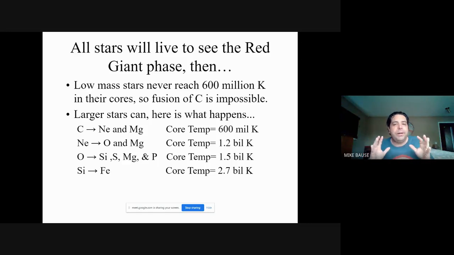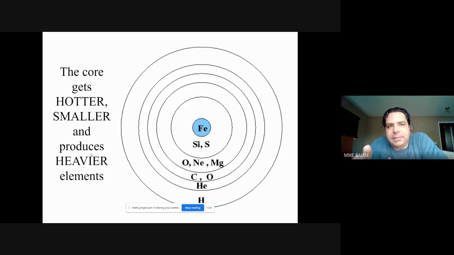And all of the 2.7 billion Kelvin, the super high temperature, all of that energy that's stored in that core is now released to the universe. And it makes the most energetic event in the universe since the Big Bang. And I know if you did the PowerPoint, you know that a single supernova can be as bright, meaning it can give off as much light as all of the stars in the galaxy it's in combined, right? So it's insane, okay?